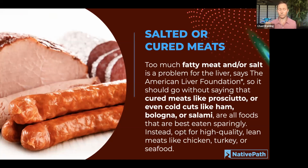So again, it comes down to food quality and knowing that, especially when it comes to proteins, you're not just what you eat, but you are exactly the way that animal lived, right? So if you're eating an animal that was raised on a feedlot, that was fed grains and hormones and antibiotics, and just not a very healthy environment, that affects the quality of the fat inside that meat, right? Whereas if you have an animal that was raised in its natural environment, eating grass, getting sun, drinking water, moving around, avoiding the hormones and the antibiotics, the quality of the fat inside that meat is a whole lot different.